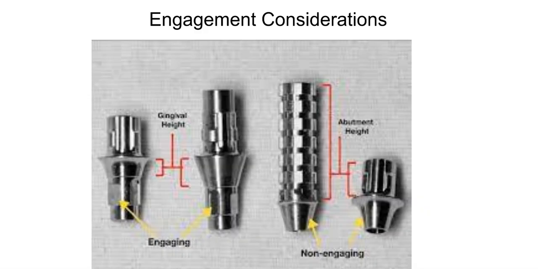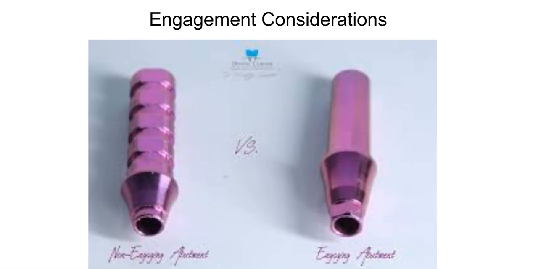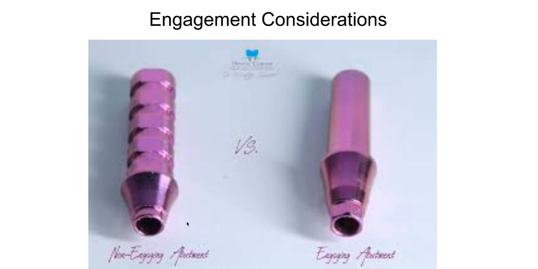Engaging versus non-engaging. When you order prosthetic parts — whether an impression coping, a temporary abutment, or whatever — you'll often see engaging versus non-engaging. When we talked about the implant bridge, anytime you have a bridge, you probably want non-engaging abutments. For single units, you want engaging. Reason being: a single unit could spin — if you didn't have the hexagon shape on the inside of the implant, you'd have rotation around the axis. But when they're splinted together, you don't need the hex. As a matter of fact, it's unfavorable because of that path-of-draw issue. So when ordering for units more than a single crown — whether it's an all-on-four, a splinted bridge, a roundhouse, whatever — multi-units use non-engaging abutments.